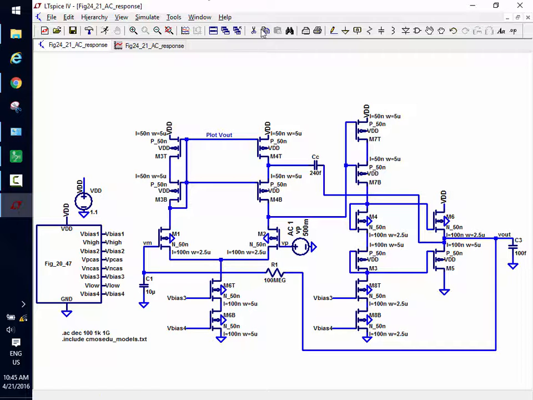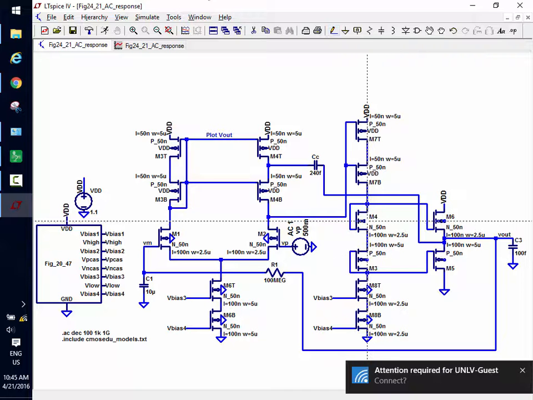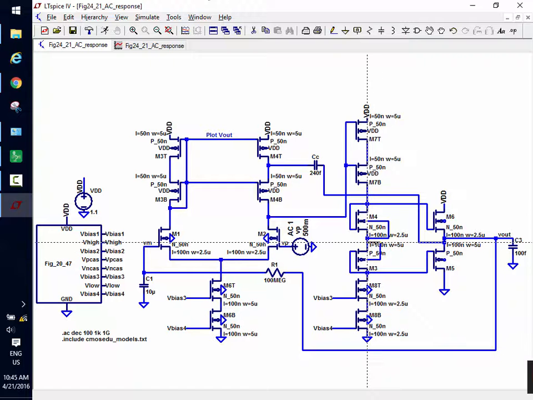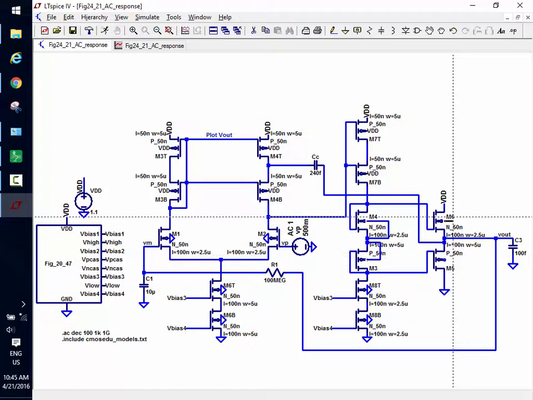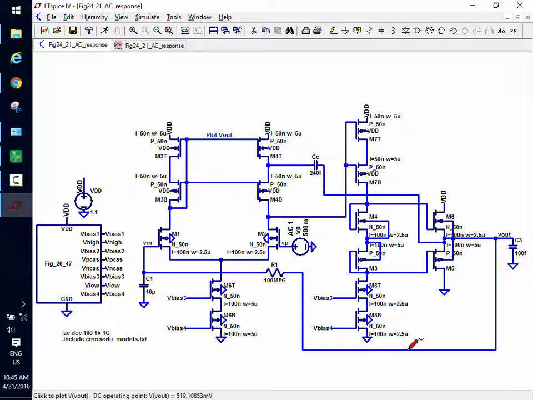So here, let me show you. If I don't have body effect, I don't have enough high voltage to drop across these, but if I get rid of the body effect, so these are no body effect in those. Does everybody follow? When I say that, what does body effect do? Yeah, it increases the thresholds. When I put two devices stacked in the middle that have a high threshold voltage, they can make the minimum power supply voltage be above what it is in these nanometer processes. That's why this topology isn't used much. That's why I want to talk about the other topology today.